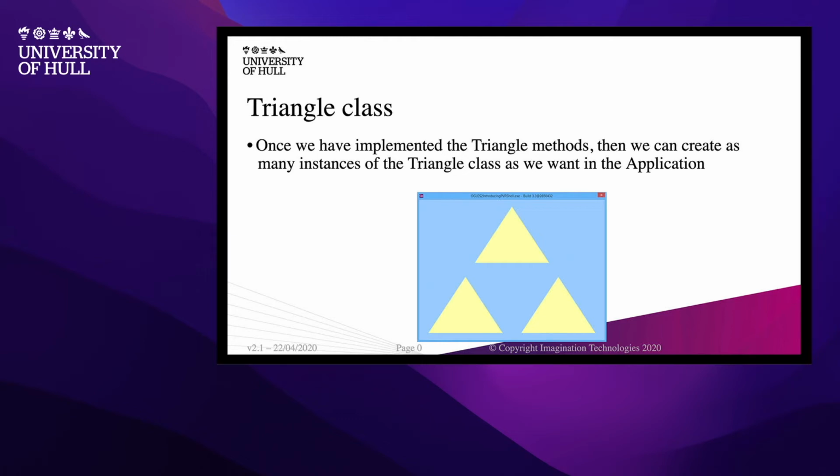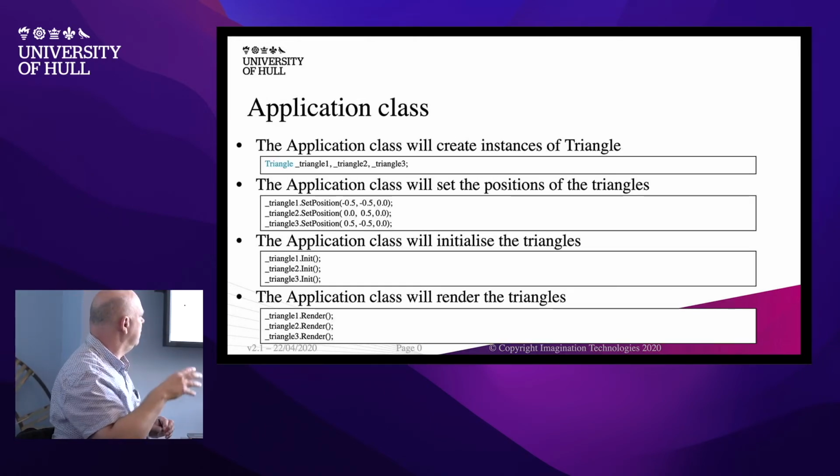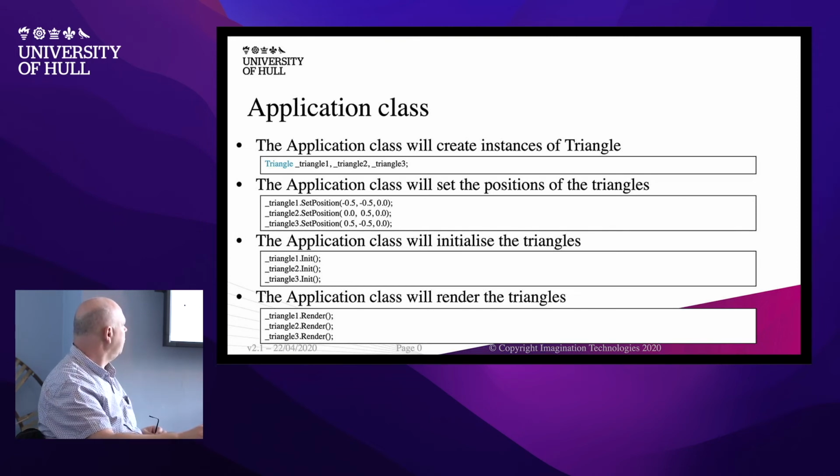So when you do that, if I've got this triangle class, then I can create multiple instances of triangle, give them a different position, and get them to render themselves. Good. So essentially, in the application class, we can create as many instances of the triangle as we want. Now again, just for simplicity, I'm not using an STD vector or anything like that. Just creating on the stack, very simple, just 3 triangles.